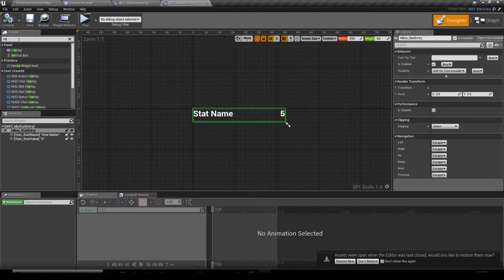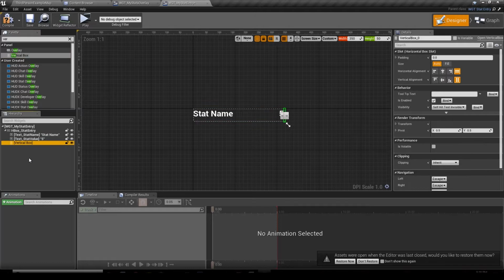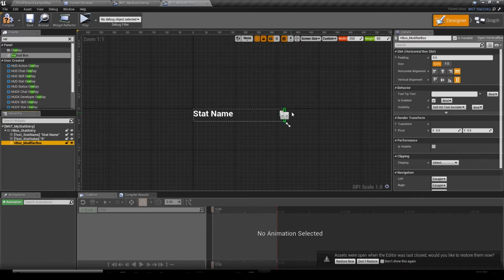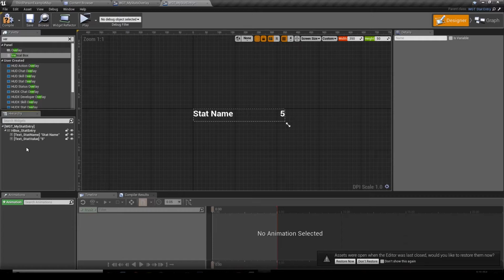So we want to add to that a vertical box, which we want to drag and drop to the horizontal box, like this. And we want to call that vbox modifier box. We want to promote that to a variable. And we actually don't want that to be... We want to drag and drop the vertical box. We actually want to delete the vertical box.